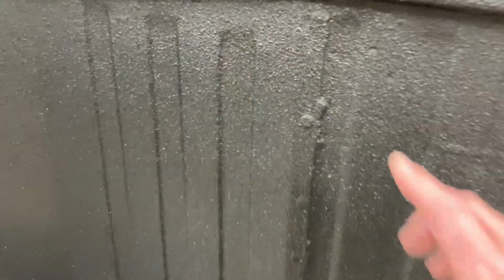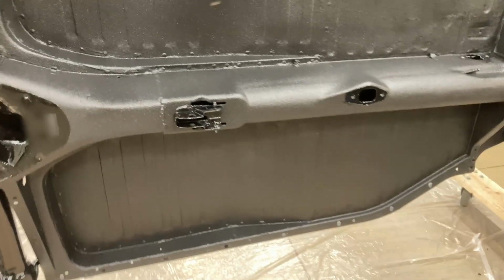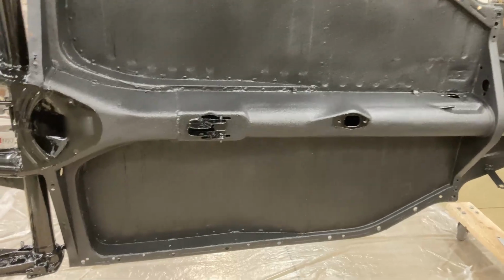You can see these welds here. It covers them up pretty good between the seam sealer and that. But I'm pretty happy with it. I'm gonna let it dry for, I don't know, 3 days or so to make sure it's really cured. 3 to 5 days, I think. Give it a week. I'll work on something else in the meantime.